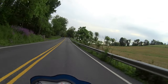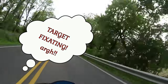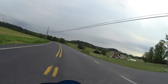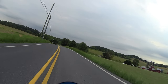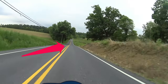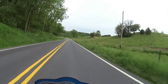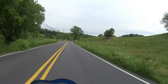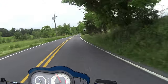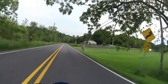I forget the terminology for that, but where you're totally focused on one thing. If I focus on the rail, guess where my bike's going to go? My bike's going to go to the rail. That's where I'm going to go. Right about here is where I'm going to start focusing on the future. Halfway to three quarters through my turn, I'm going to start rolling on the throttle more, not less. Because the bike loves to lean. And the only way it's going to lean, like right here we go, is if you have it going at the proper speed.